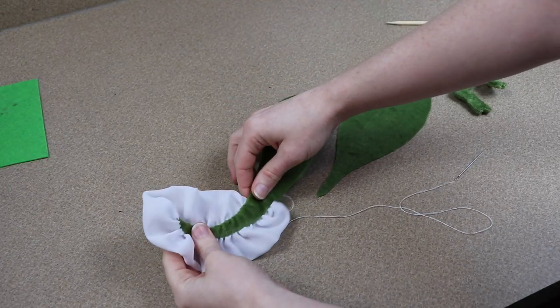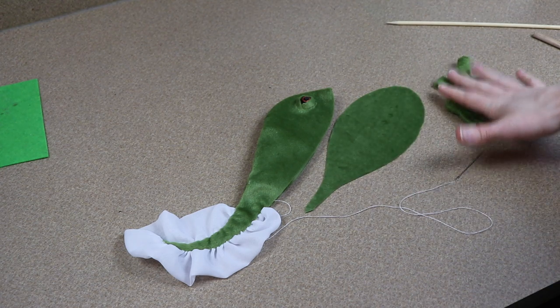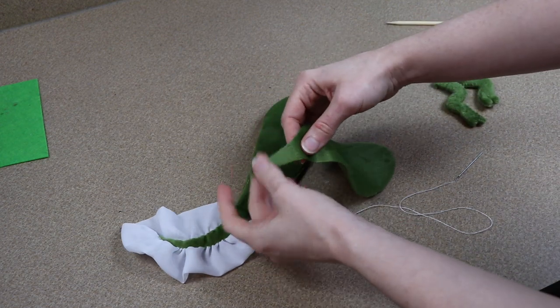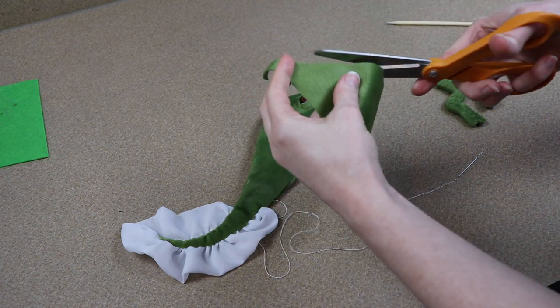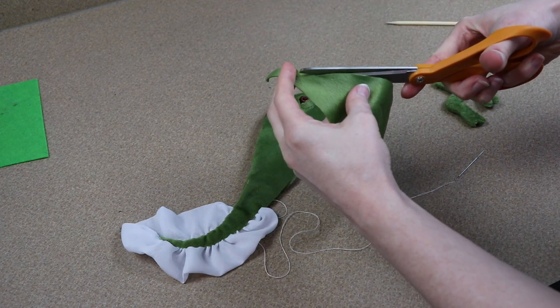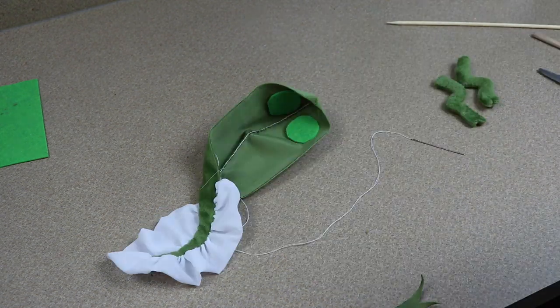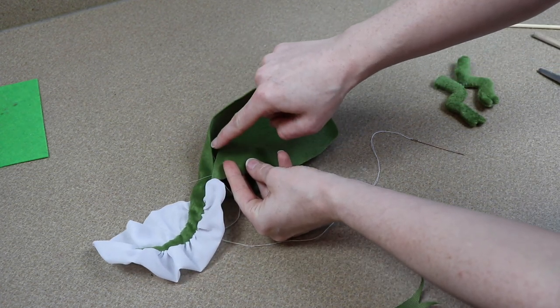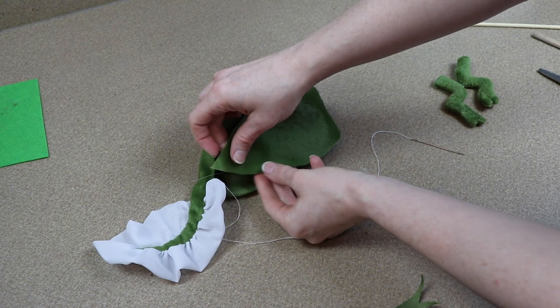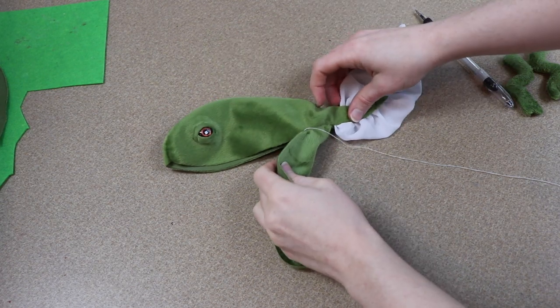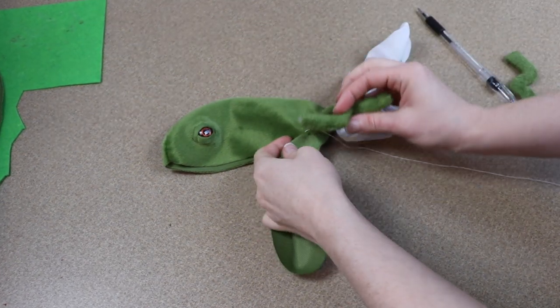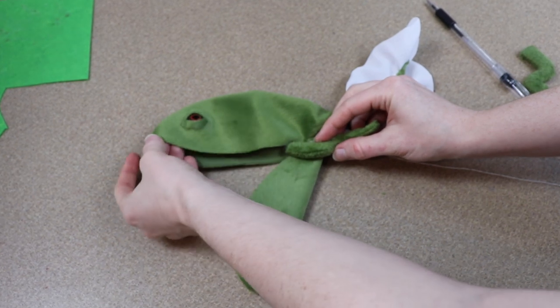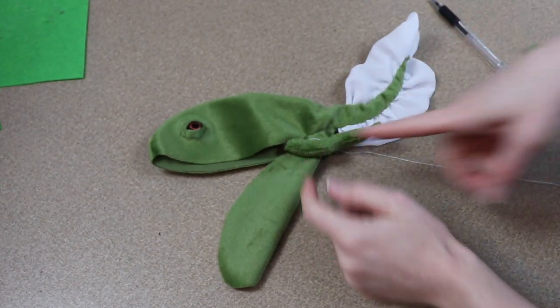Okay. So I have the tail all done and now we're going to add the belly and the back legs. The only thing is I am going to be changing this up a little bit because since I added the tail, I realized I don't need all of this. So I'm going to cut this off and just kind of shorten it up a bit. Just like that. So what we're going to do is take the belly piece and connect it to the body. So I'm going to start here and kind of go up about maybe an inch or so. And I'm going to do that on both sides. And then once we have about an inch sewn, we're then going to take that leg and just put it right in between the two layers of fabric as we continue sewing and going up the side of the body. So we're just going to kind of put that there and sew along.